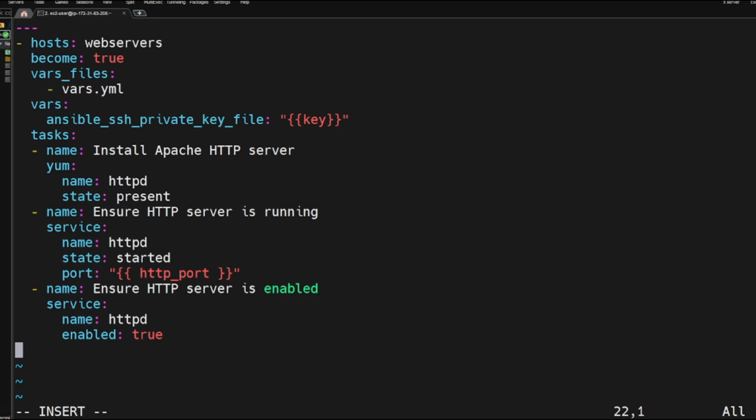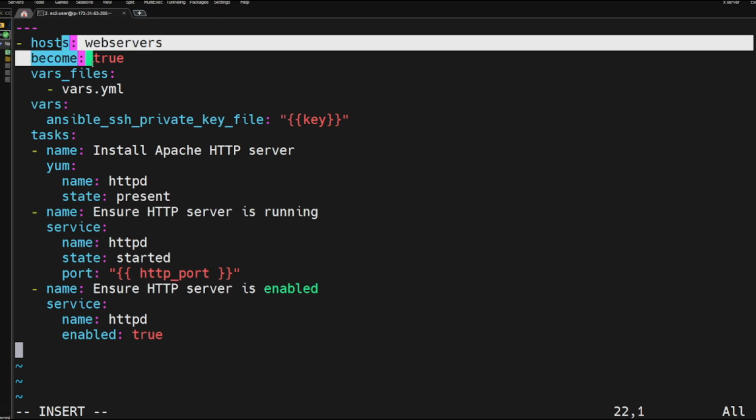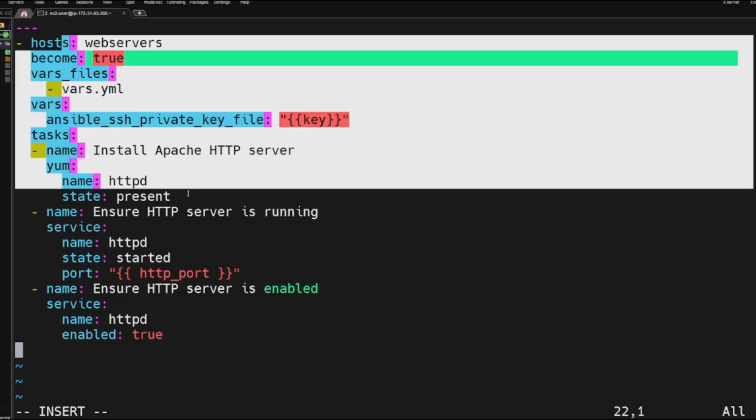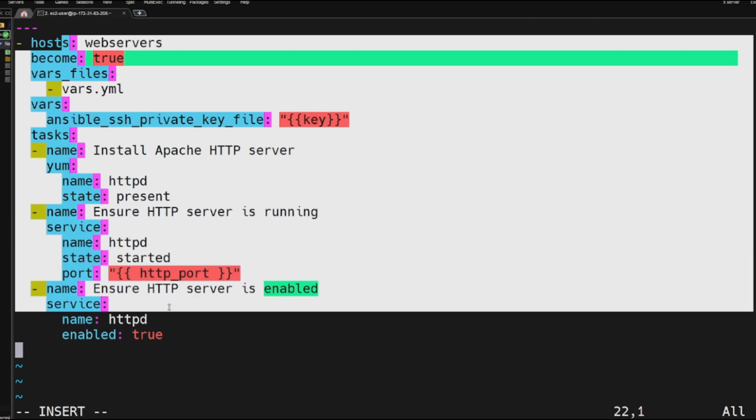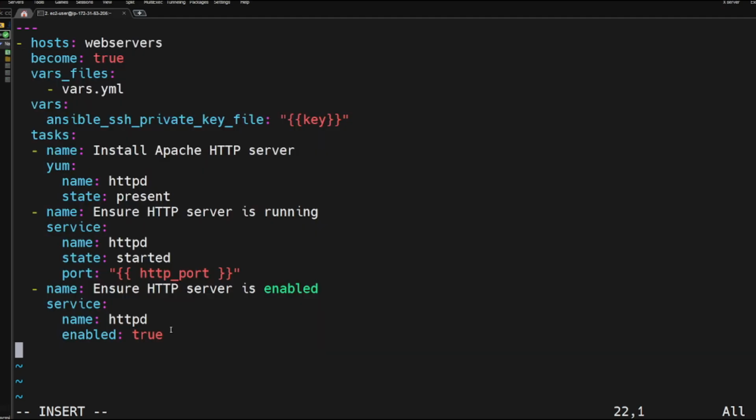The steps in this playbook will install the Apache HTTP server, start the HTTP server, and ensure that it is enabled to start on boot. The http_port variable is used to define the port number for the HTTP server, and the ansible_ssh_private_key_file variable is used to indicate the path to an SSH private key file.